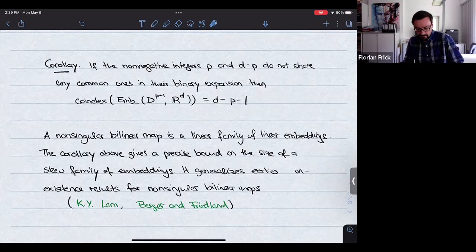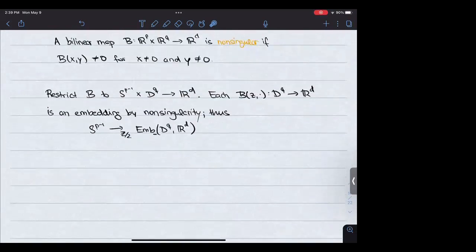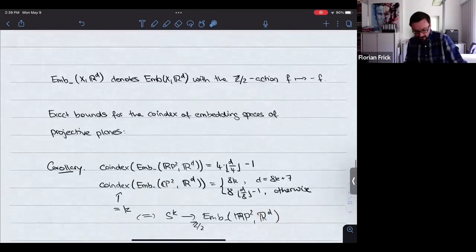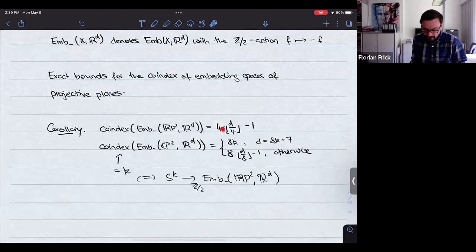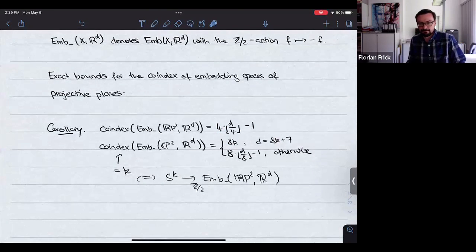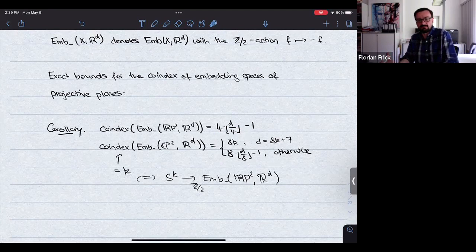Yes, that's right. And you see this in these bounds, right? This 4 is quaternions, this 8 is octonions. And you can't do better than that. The lower bounds are not interesting here; what's interesting are the upper bounds. There are no more embeddings than what you get from saying RP2 embeds into R16, and now you use quaternionic multiplication 4 times, and that's all you can do.